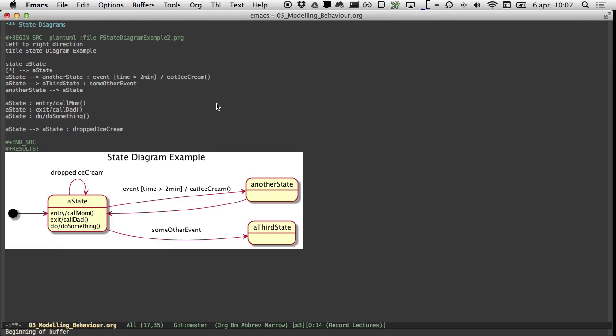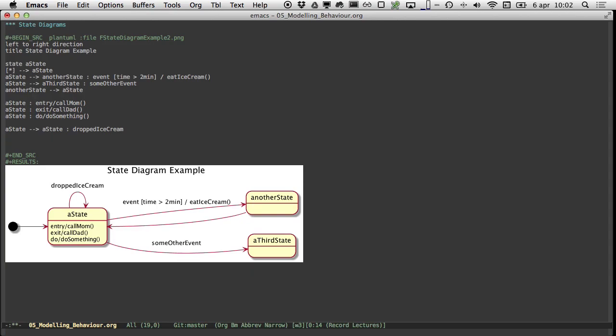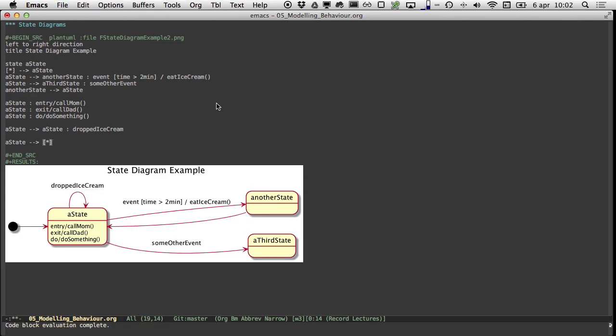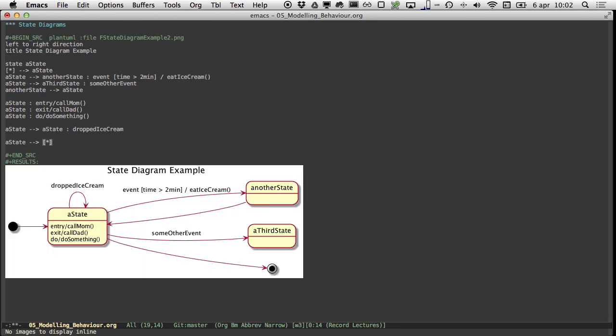Okay? The final thing that I would like to show in terms of notation is the end state, which is, again, a black ball, but with a circle around it.